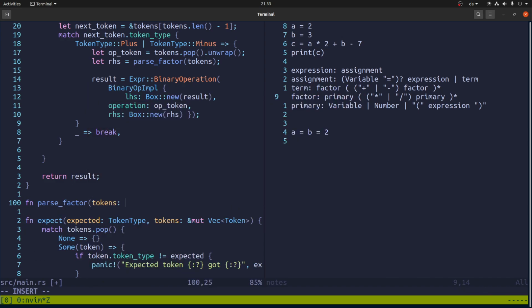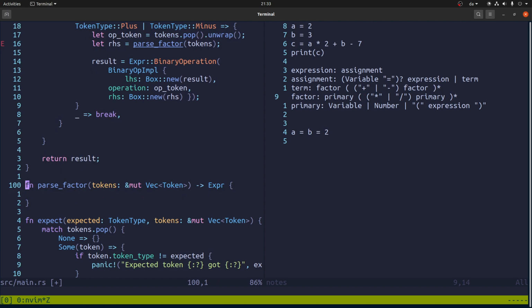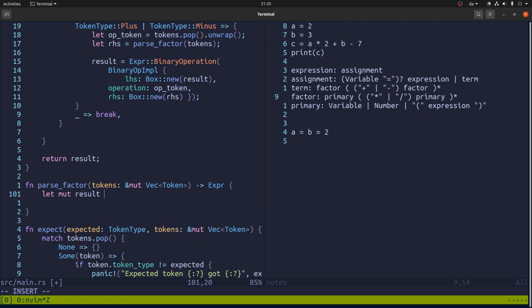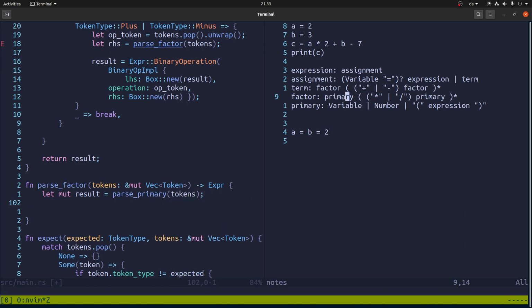So they all have the same signature. They return expressions. And it looks, again, quite similar. But now we try to pass primary, because it says primary here instead of factor.